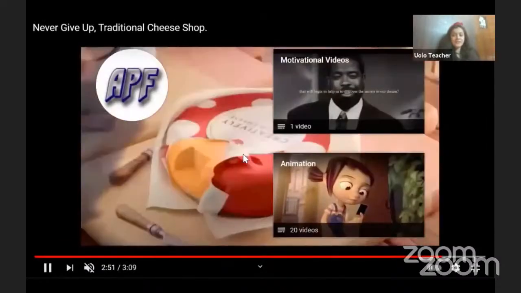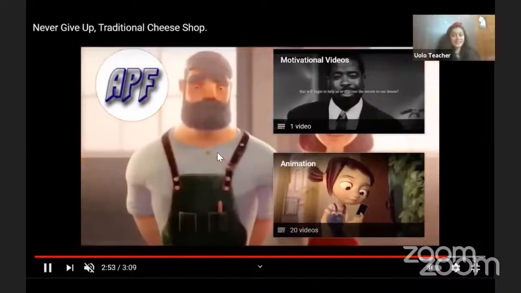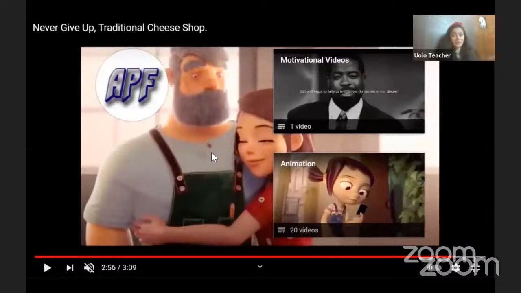they really loved it, the judges, and they put first place on the daughter's cheese. It's called Creatively Crafted Cheese, as you can see. And she's so happy. The father is proud of her. He is just so proud of her because his daughter achieved what he could not.